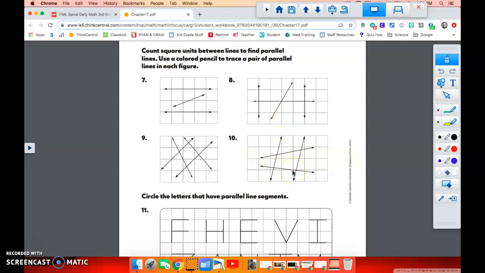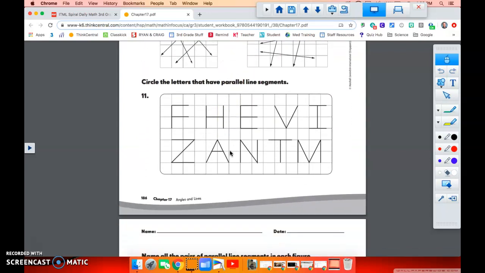Your eyes kind of, you look at a few more and you're just going to start picking them out pretty quickly. If you didn't already, you'll get it. Here we go, parallel lines. I see the two lines in the F just going straight across, okay? What do you see in the H? Anything parallel there? Yeah, right? The up and down ones, each side of the H.